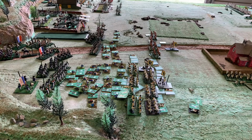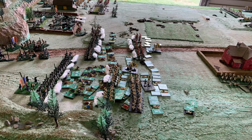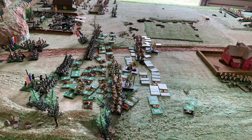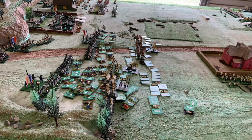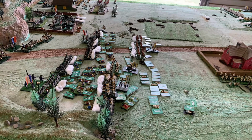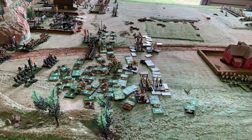The Austrians are suffering. Their battalions are getting smaller. They're bringing forward their grenadiers, who have moved through a battalion of line to take the pressure off them. And as fresh troops, they're pouring volleys into, I believe now, the 2nd Battalion of the 10th Line Regiment. And they look like they're retreating as well.